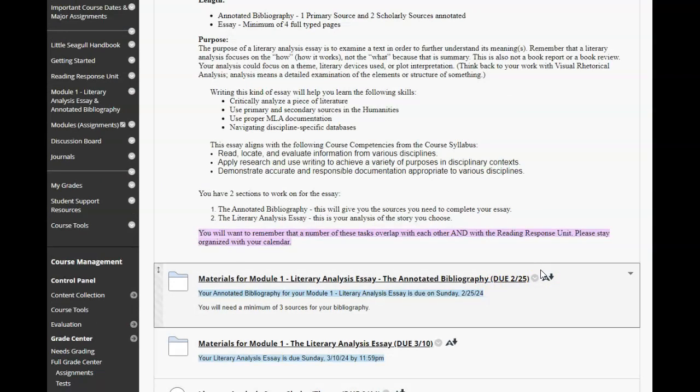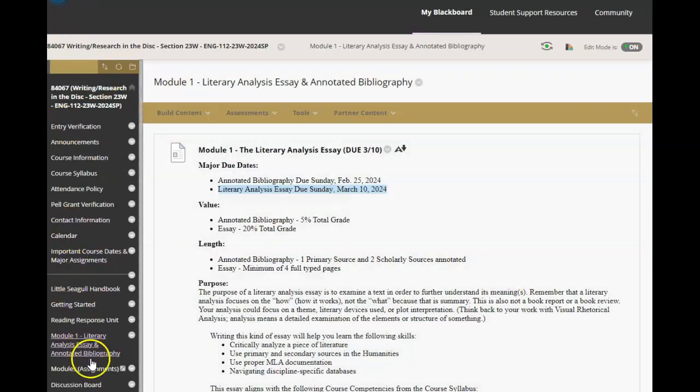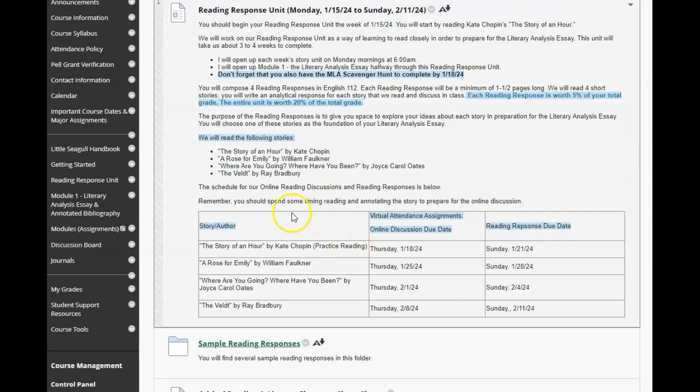Starting next week, I will start weaving in some of this stuff for you to do in terms of watching certain PowerPoints and doing certain worksheets. For right now, what I want you to be thinking about is what do you want to write on and what might you want to focus on. We still have 1 story left next week. We have Ray Bradbury's The Veldt. So we still have that. So you don't have to make your choice yet. But as you can see, pretty soon after The Veldt reading response is due, you'll have to have made your choice. So it's a good time to start thinking about that now.